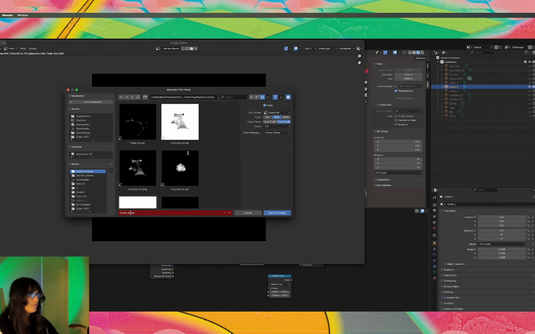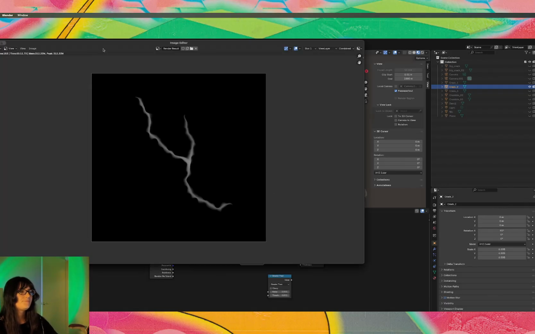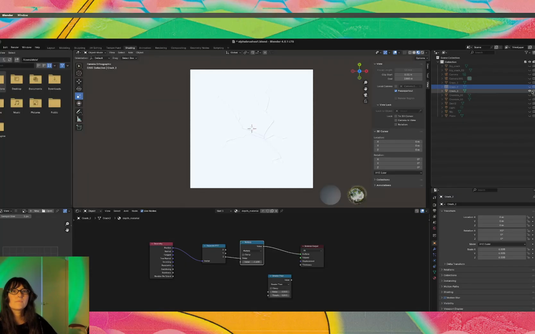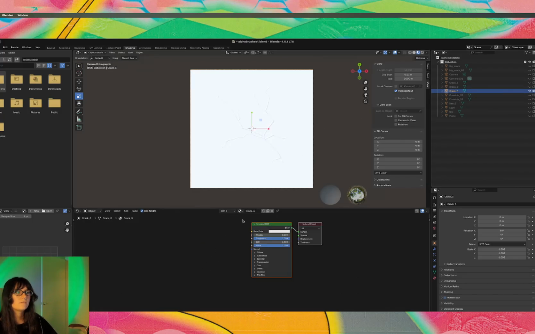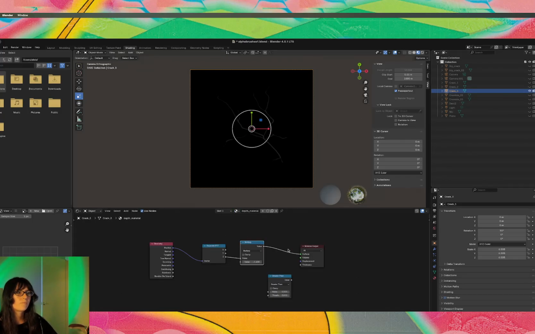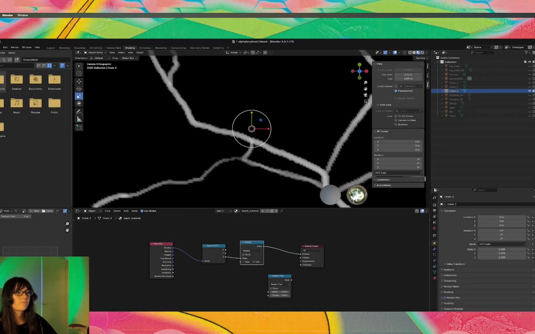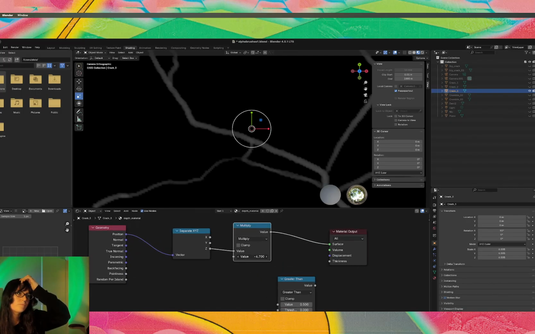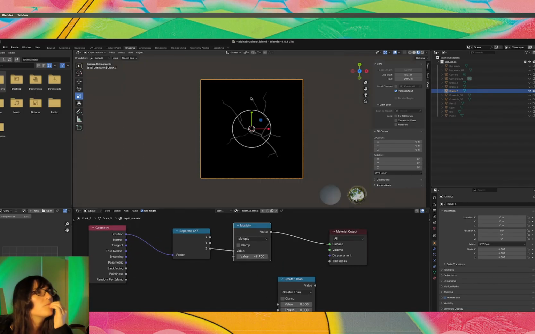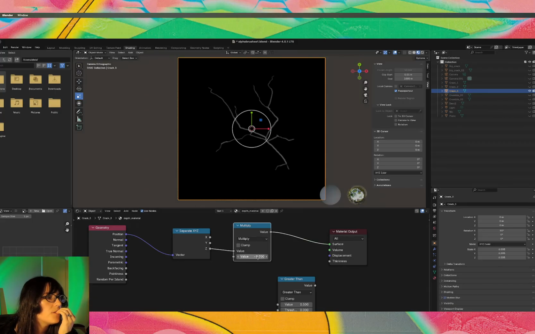Okay, crack 2. Yeah, I know these cracks could be better, honestly, now that I'm seeing them like this. They are a little shaky.